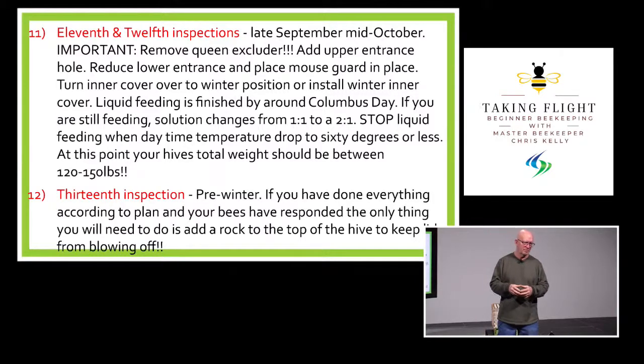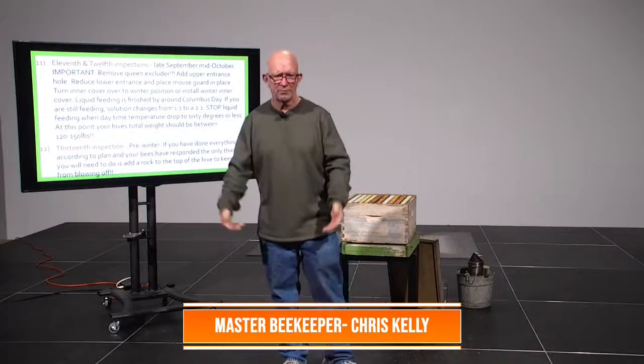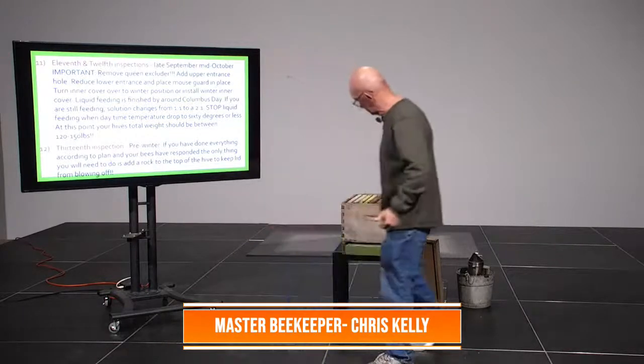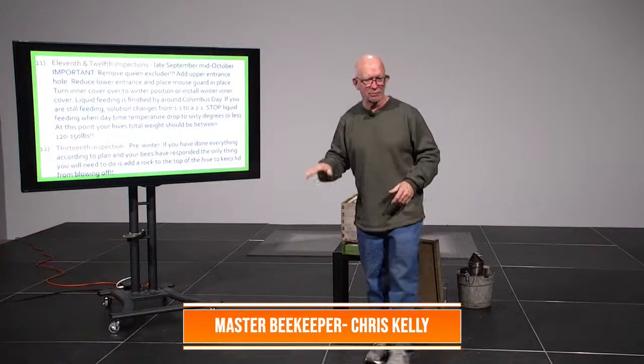Pre-winter, okay. At this point in time, if you've done everything according to your plan, the only thing you need to do is, if I've got an area where I've got deer coming through or some kind of wind conditions, I actually use small moving straps and ratchet them right around the entire hive to the stand itself, and then I like to put a rock right up on top of the lid.